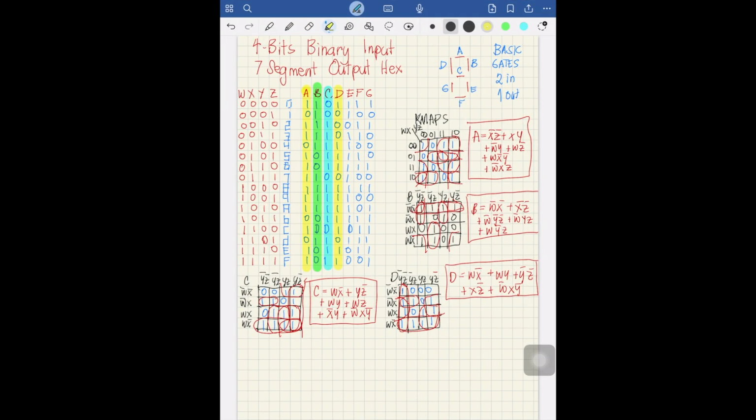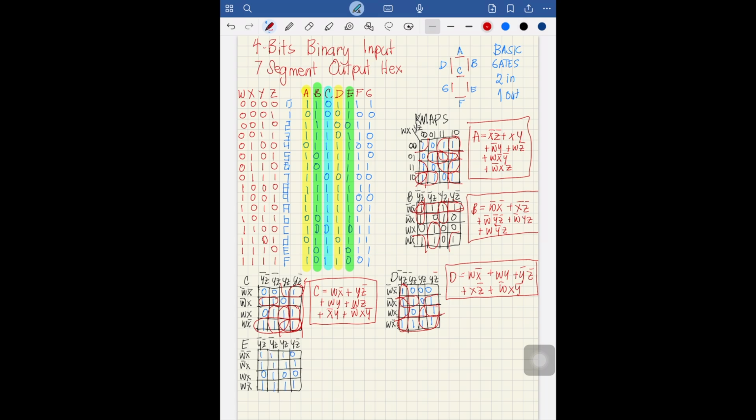You can always pause the video if you find it too fast, and you can also slow down the video. So we're going to solve for the letter E, and we're going to use the same table, the same map that we're using where it shows the variables already, because it makes it easier for you to determine the variables that we're going to use.